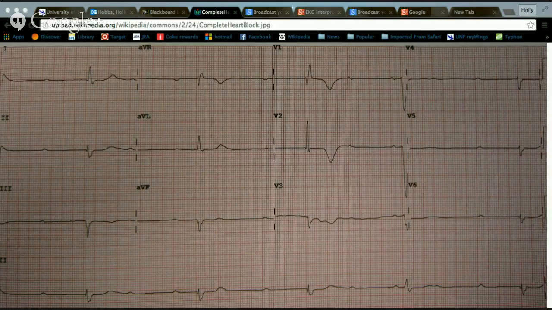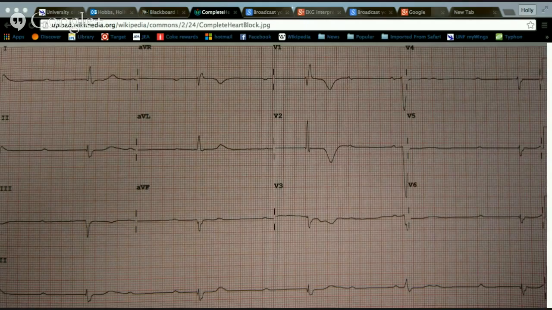I'm going to move on for infarction. I'm going to look at the Q waves. I don't really see any Q waves of note. Inverted T waves, I notice in V1, V2, and V3. And I have some ST depression in V1, V2, and V3.